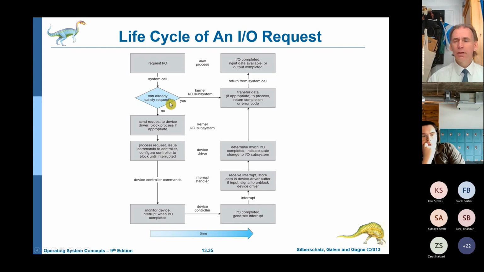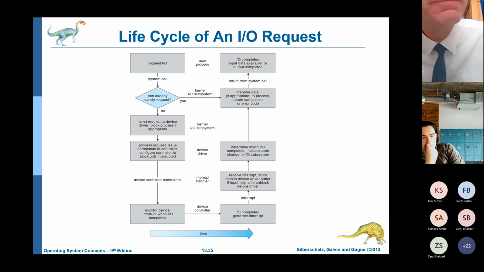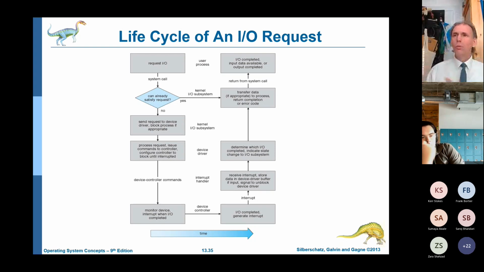You might already have that in a cache somewhere. You've gone to open a file, you've gone to open some data, and you've brought in more than you needed, so it might already be in the cache. And it says, oh, okay, can we already satisfy it? And remember, the device won't know that, and that's another part of the reason for making this an operating system call rather than a device call.